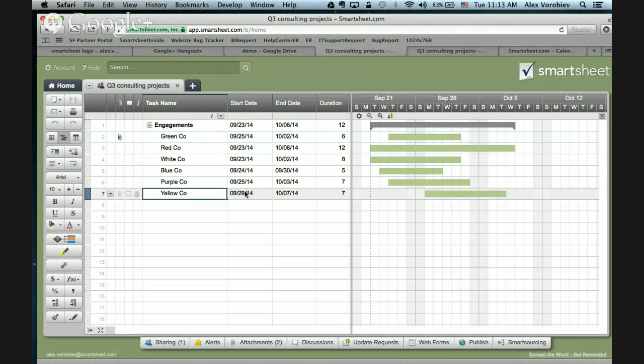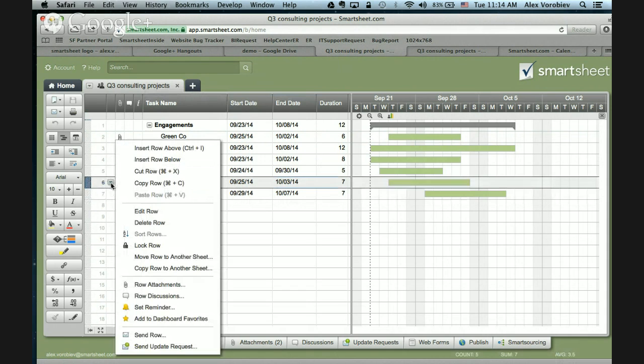I may also need to ask some of my colleagues, collaborators, to make an update to some of the data in the sheet. So for instance, I'm seeing that the information for one of our customers, the engagement dates for Purple Company, are incorrect.